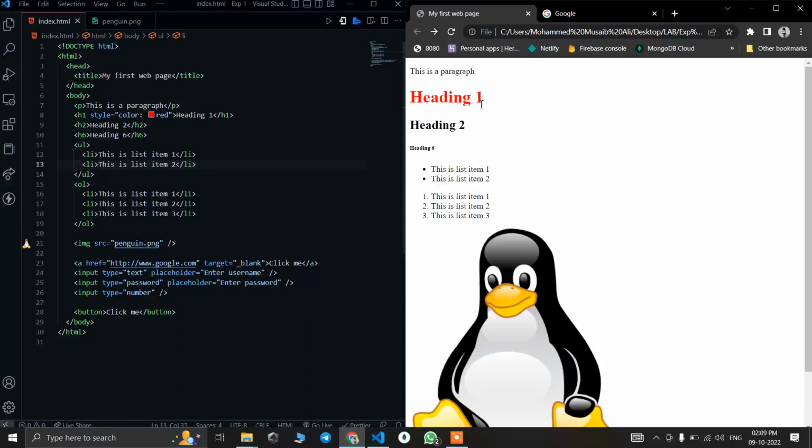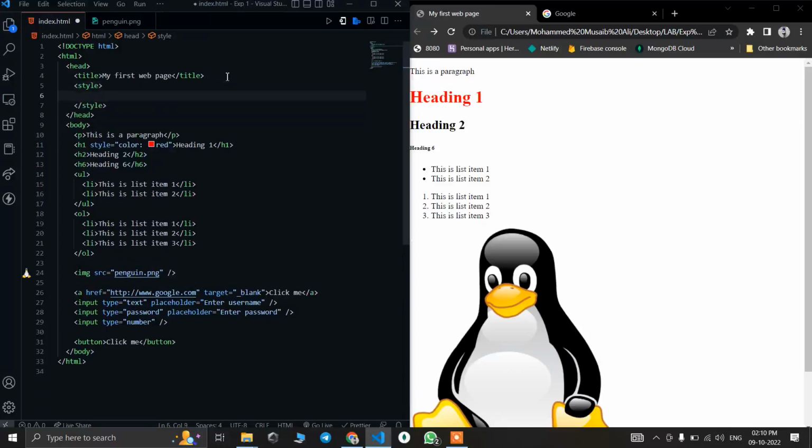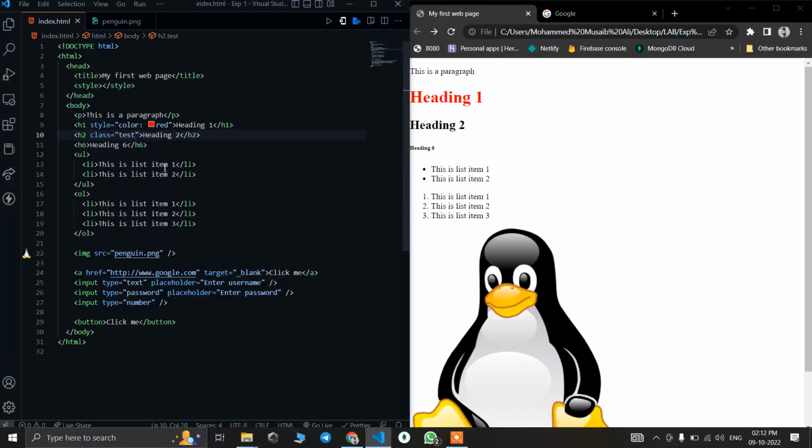Now let us see internal style sheets. For internal styling, you need to add a style tag in head and write your style there. Now you need to add a class to your HTML element. Let's choose h2 for this. Then we use this class to style the element.